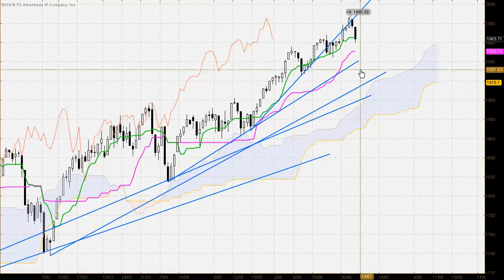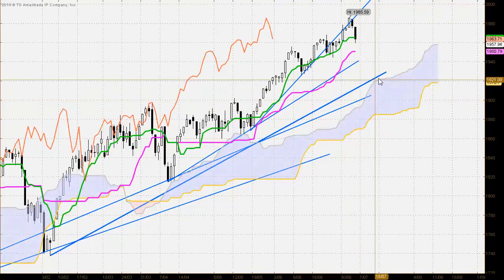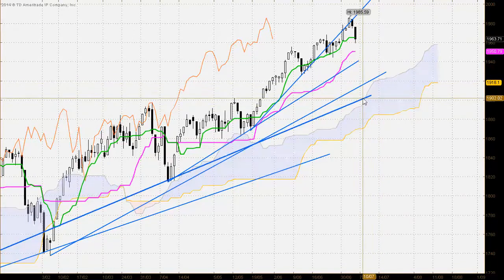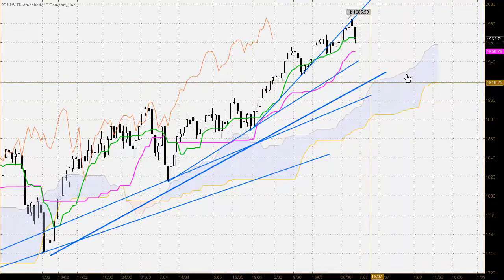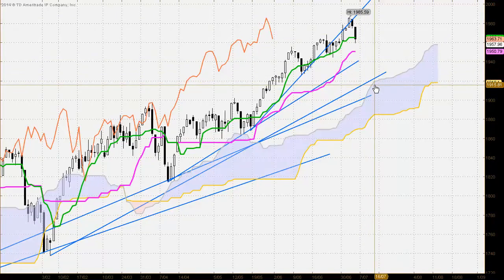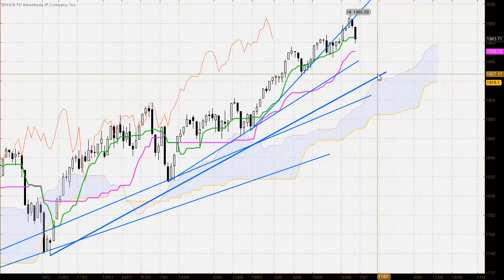Now, the real possibility of a change of trend there will probably only be in that medium term time frame, and we would expect that support should come in around the Ichimoku cloud, and we see that these other trend lines will offer support around the top of these Ichimoku clouds if the market does trade down there rather quickly. But it's certainly not a realistic opportunity for the market to trade that far in such a short space of time.